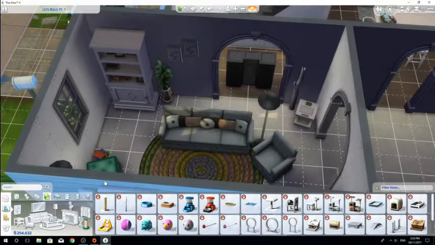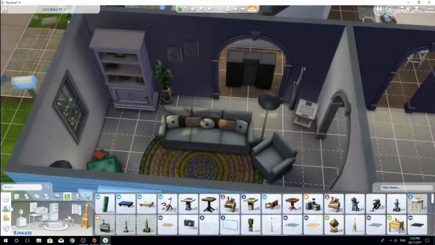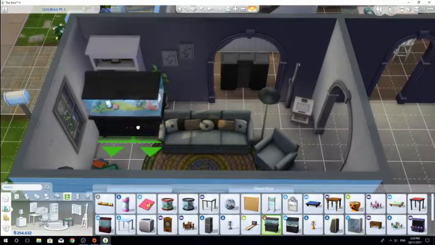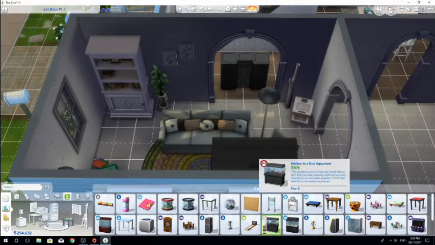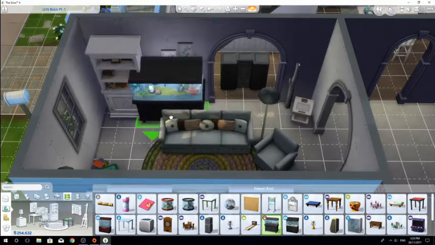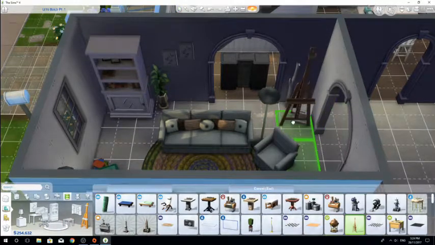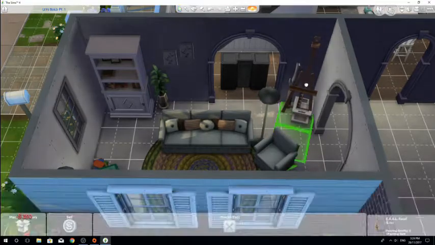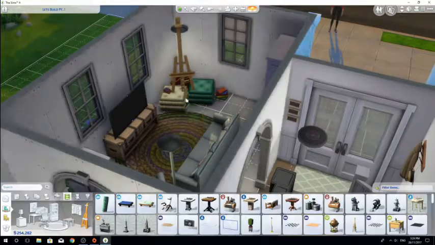And I just wanted to point out a couple of other items that you can use to fill up your walls. Something that I forgot to mention was these. What are these? Aquariums? Fish tanks. No, aquarium. Aquariums are really good things that you can use to fill up a wall, and so are the easels. An easel goes really well. We could put an easel in that corner there. Instead of having a reading corner, you could have an art corner.